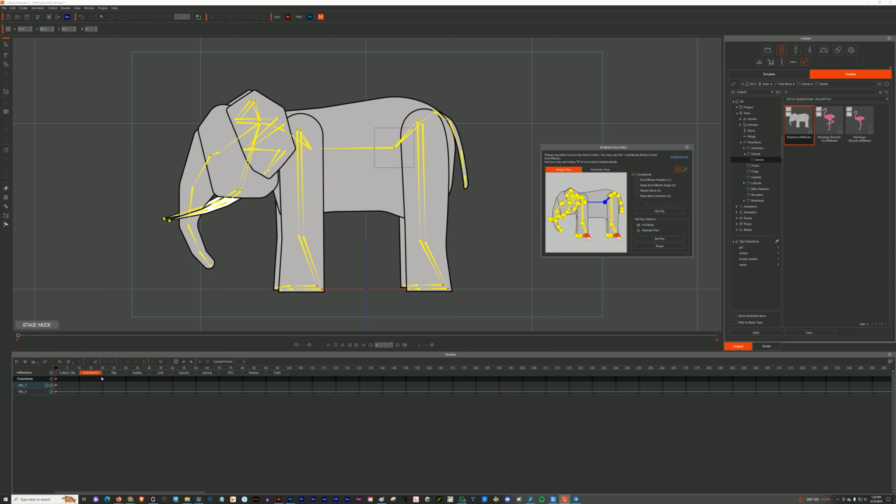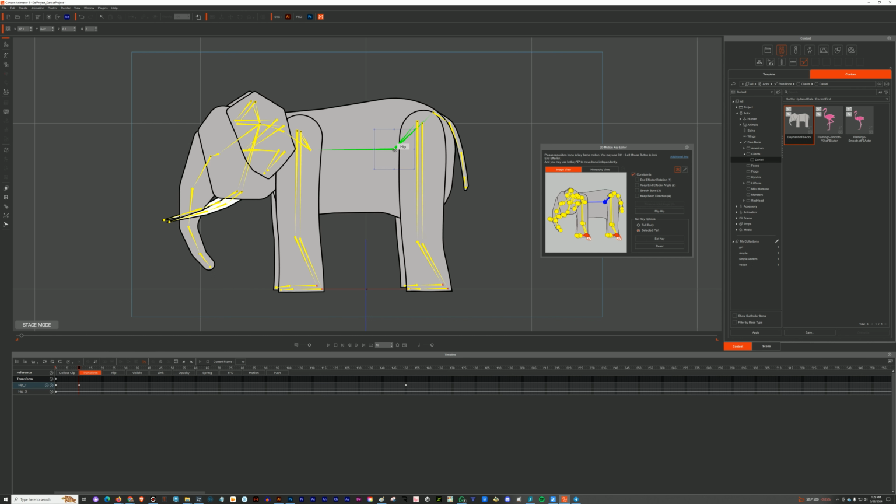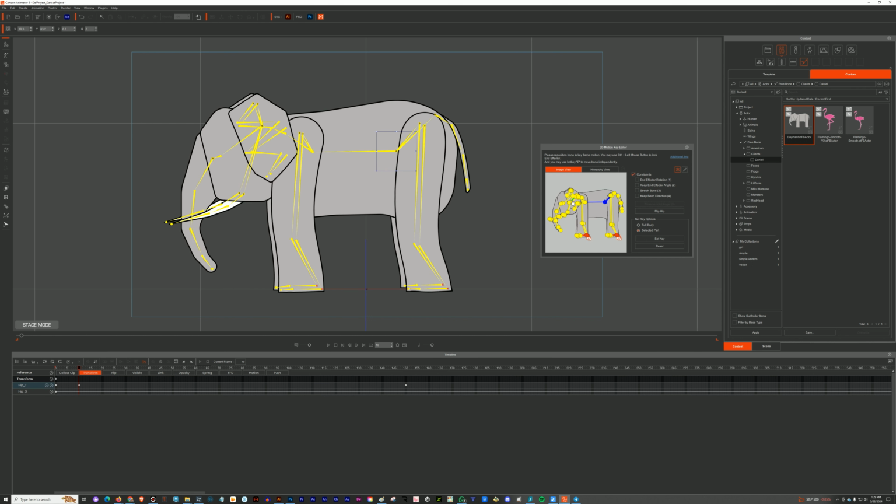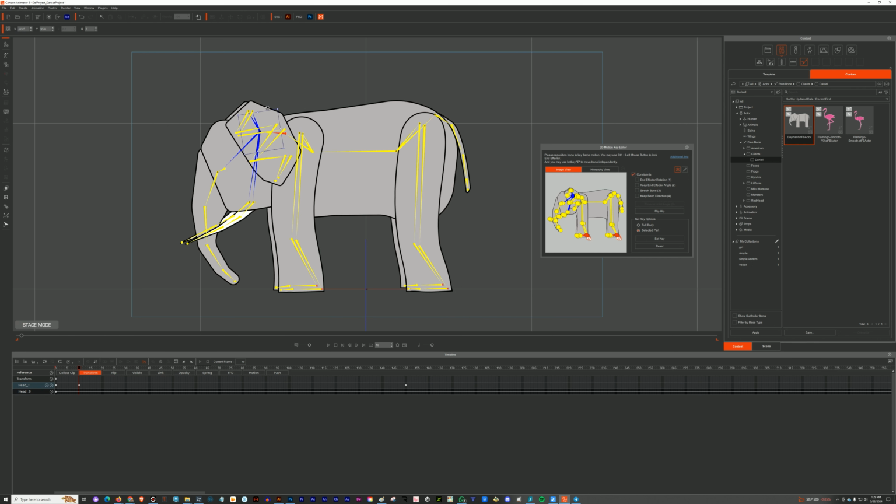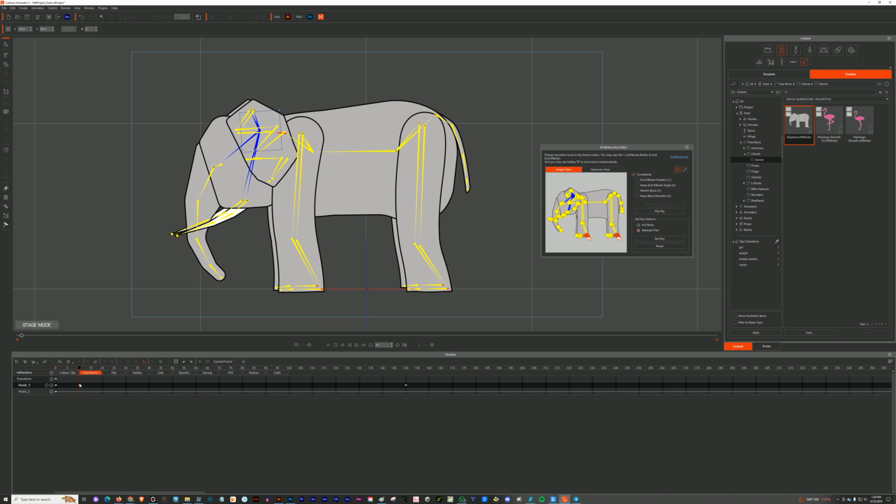So first, on frame 1, select full body, set key. And then I like to come to frame 150, full body, set key. All right, and now let's just go out to frame 10, body part. Let's take the hip, and then let's go grab the head. And we could also do it with the trunk, but I don't want to because I want the trunk to go straight up. So let's do that.